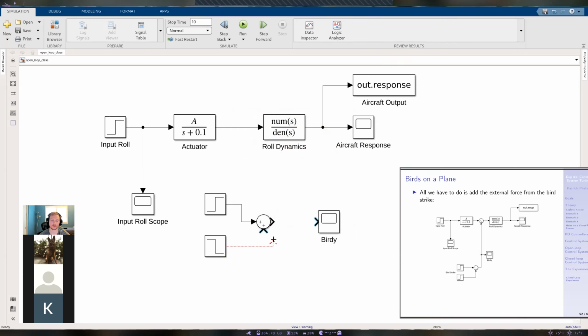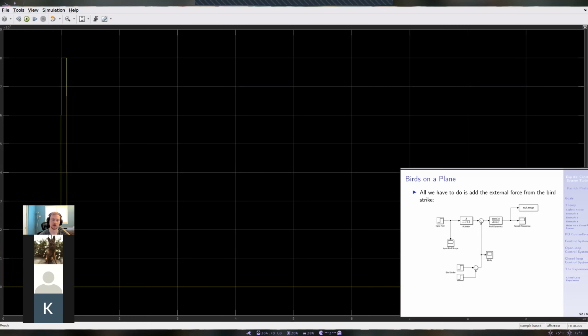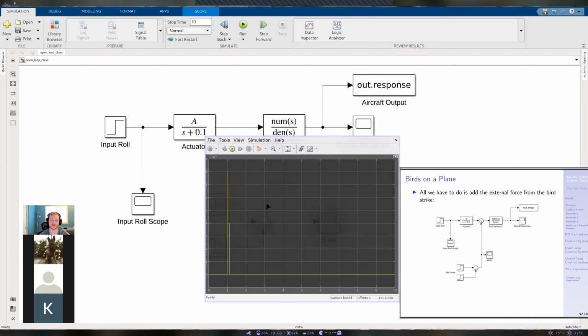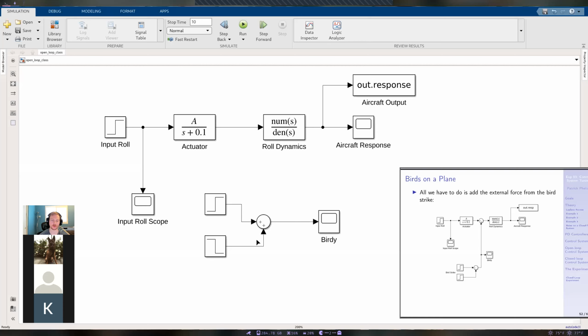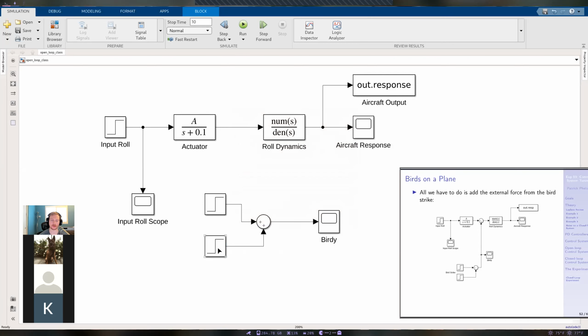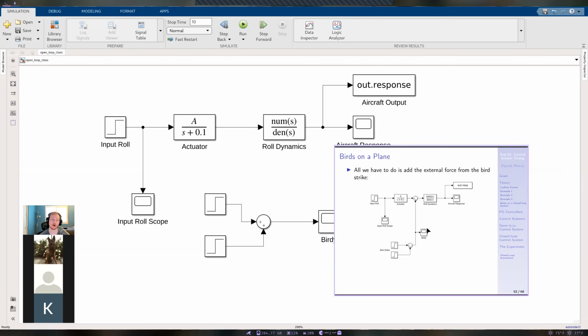If I sum these right now, and then I connect it to our output, I'm going to run this, and then I'm going to look at it. And there we go. So we have our step function that's modeled correctly. But again, what I'm going to do is change this to a final time of t_1. I'm going to click apply, click OK, and now you see our step function. It shows it as a positive value once again, which is what I have in the model here.